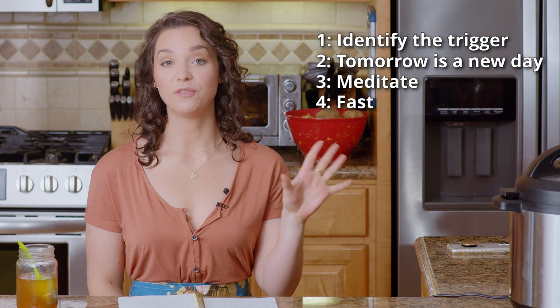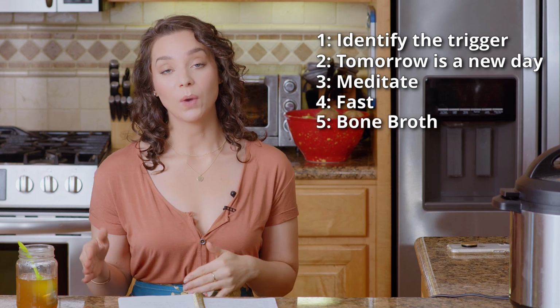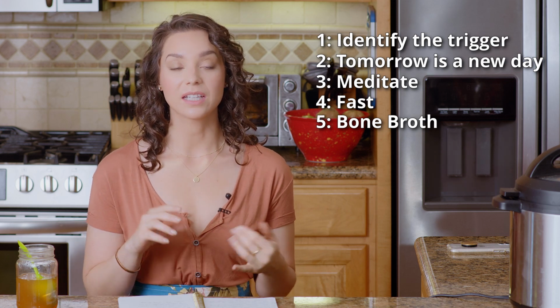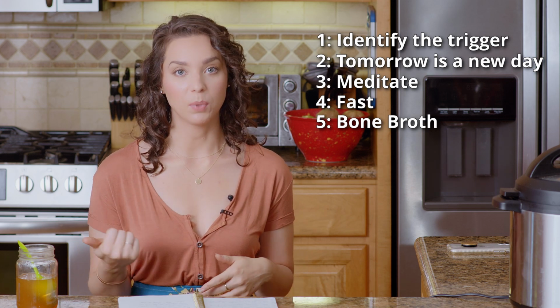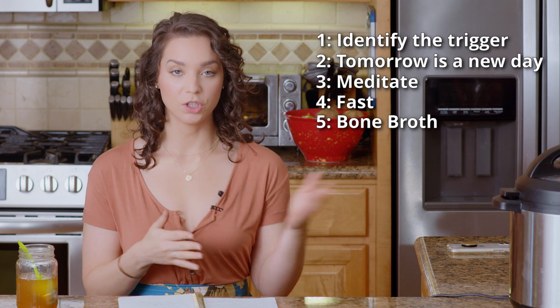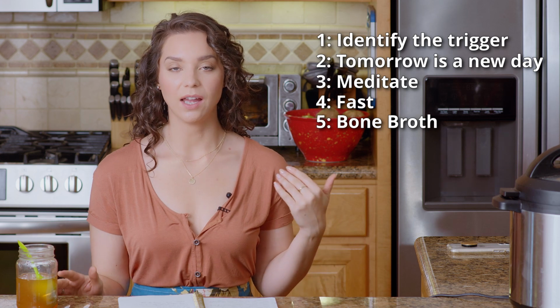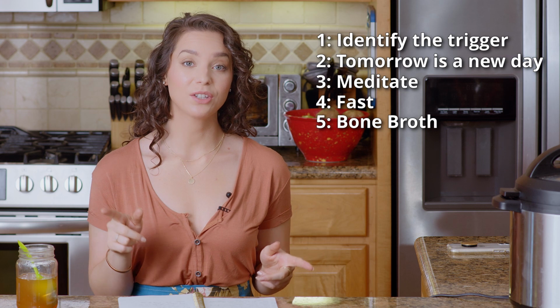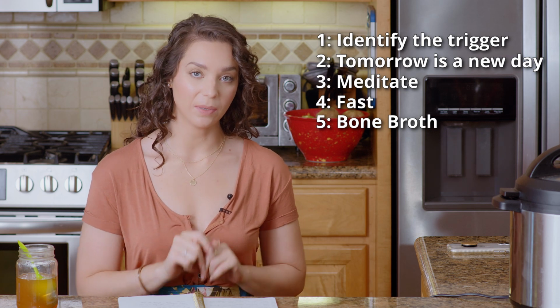So that brings me to number 5, bone broth. So when I actually do start eating again, I'm gonna start with something that's really easy to digest, like bone broth or soup, which is why we're making this recipe here today. Like I mentioned before, it's full of collagen, which is going to help heal that irritated gut lining. I'm actually going to have another video where I make soup, so keep an eye out for that.